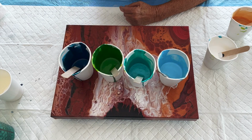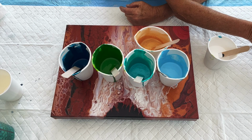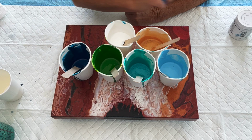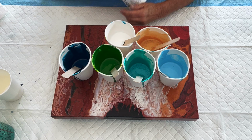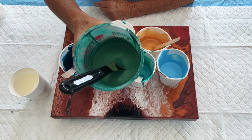That right there is DecoArt Metallics in the 24 karat gold. And we're gonna go very easy on that because she's a bossy one, and I know that you all know that. And right here is DecoArt Americana Satin Enamel in the pure white. So I'm gonna layer my cup. I've got a flow extender right here, which is a bunch of different leftovers, or my slop bucket paint. Now my flow extender is a little bit thinner than my pour colors.